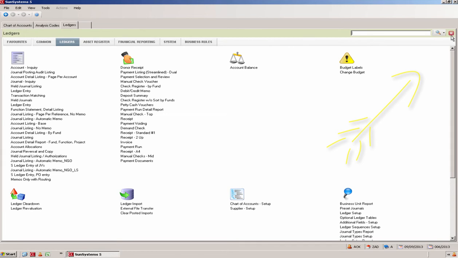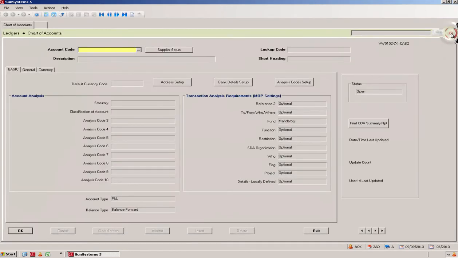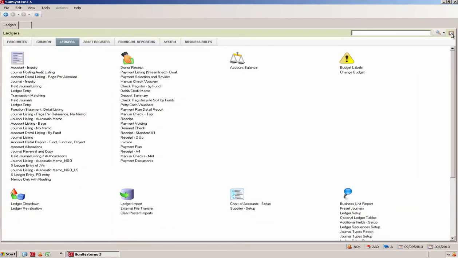On the Sun Systems Navigation Manager, this familiar X is surrounded by a red square, and this makes it very easy to spot. This is a nice way to close multiple functions in a rapid sequence. I can just click several times on the red square, and my functions will close. See how easy it is to open and close functions in Sun Systems?